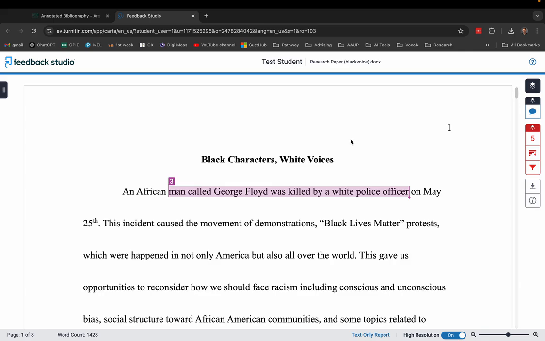So here, what you'll notice is it highlights any sections that it has matched to another source, either another student paper that's kept in the TurnItIn database or some source that it found on the internet. I have my overall score right here, which is 5%. So it's matched 5% of my paper to other sources.